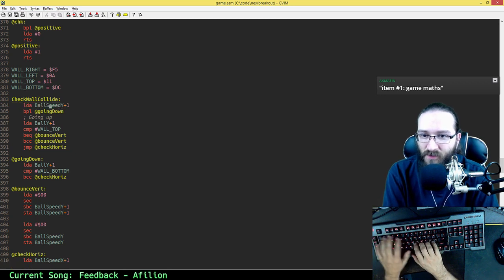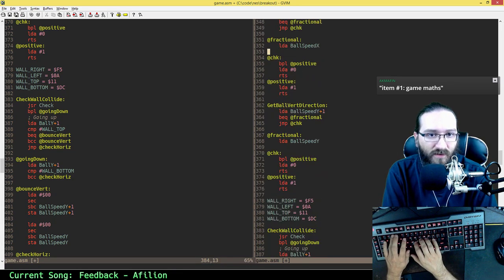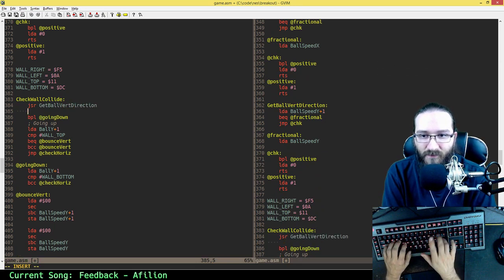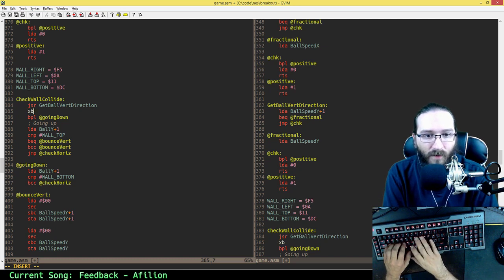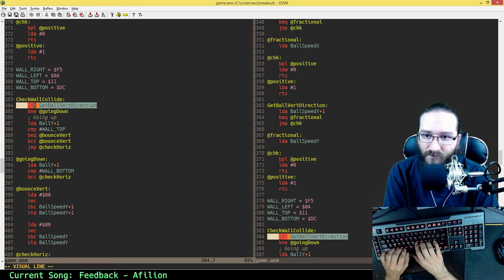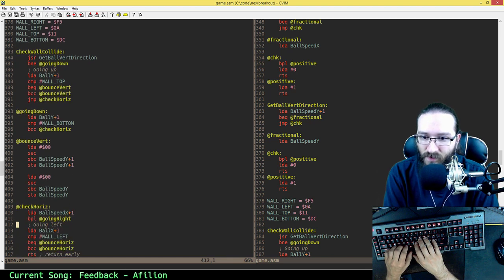So this is going to be JSR, what did I just call it? Get ball vert direction, branch on something going down. Down is 1. Branch not equal to going down. And then we're going to do the same thing for the horizontal.